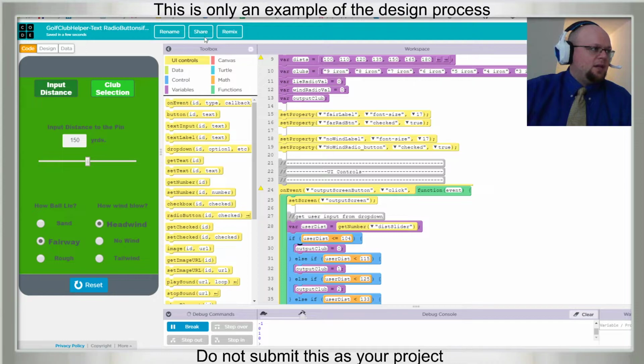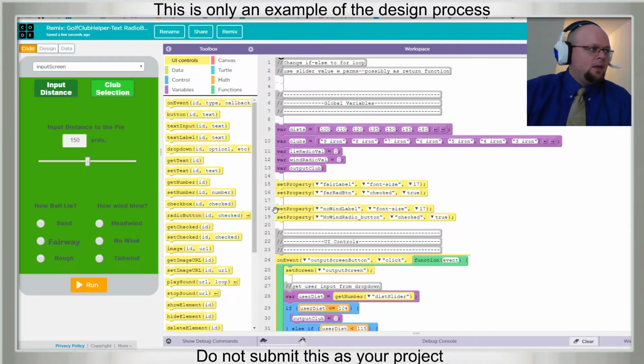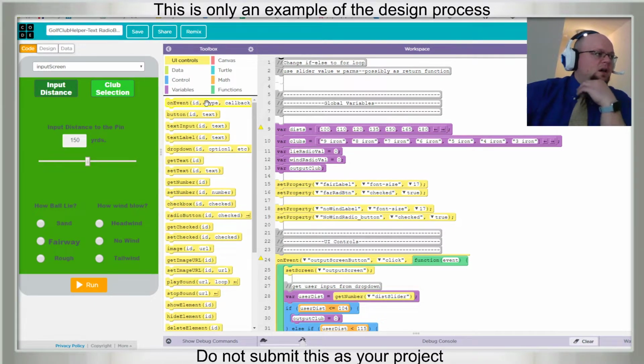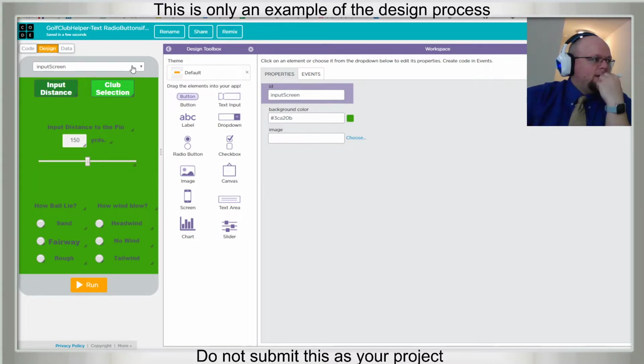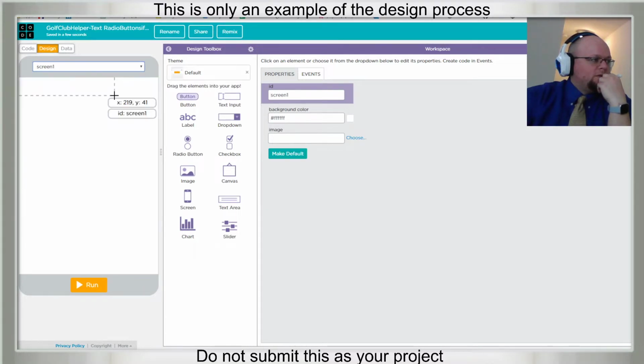Let's put that back, and let's remix this so that we don't break it, because I have a feeling I might break it. Let's call this radio button if else, custom dists. All right, so let's see here. First let's have a welcome screen.